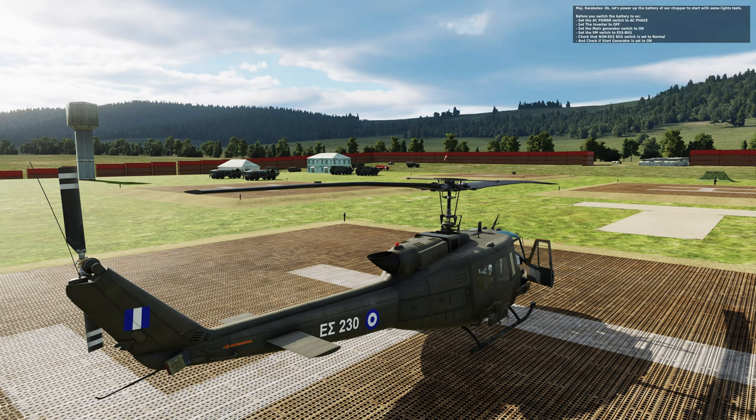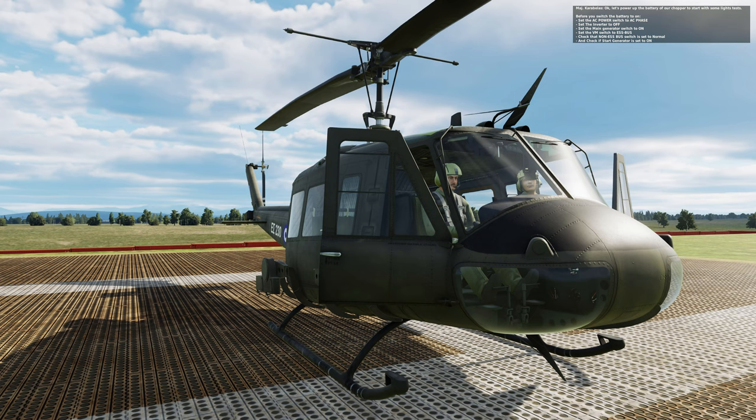Okay, let's power up the battery of our chopper to start with some lights tests. Before you switch the battery to on, set the AC power switch to AC phase, set the inverter to off, set the main generation switch to on, set the VM switch to ESS bus, check that non-ESS bus switch is set to normal, and check if star generator is set to on.